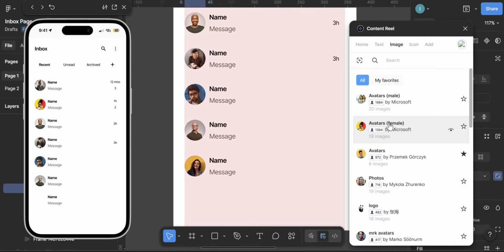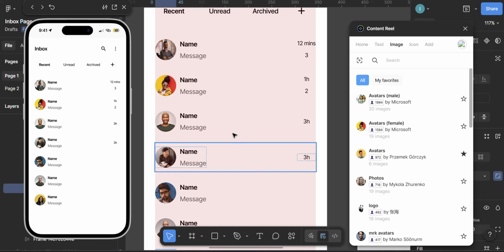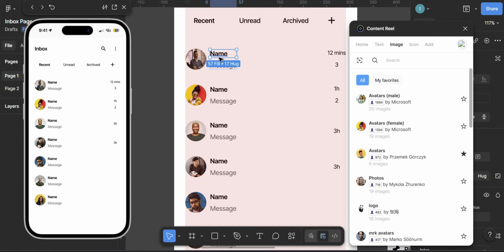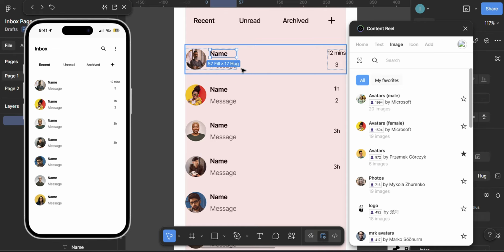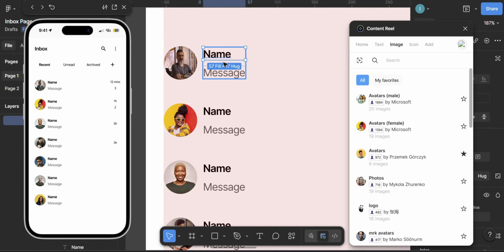All is good. Okay, I'll go with this. Now we are not done with this plugin. Now we have to get names for each of these contacts. These are agents that the user is chatting with. So let's get names for each of these agents.